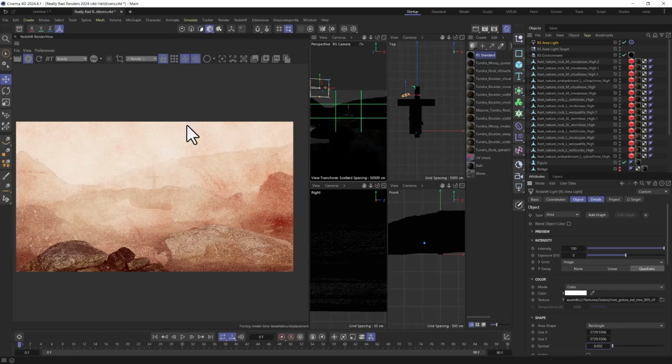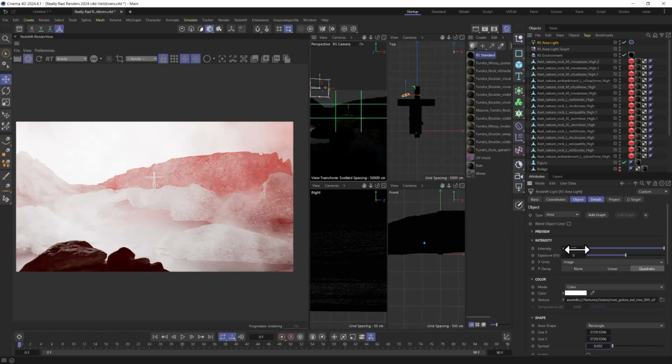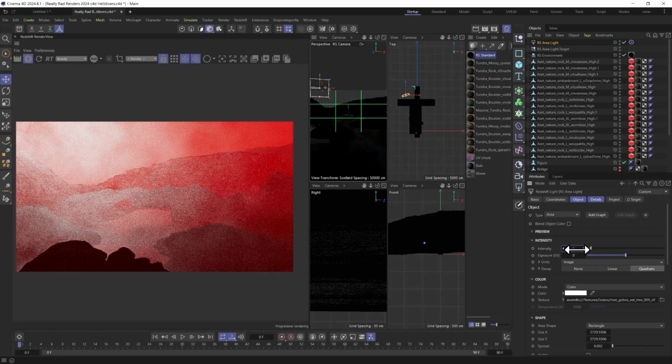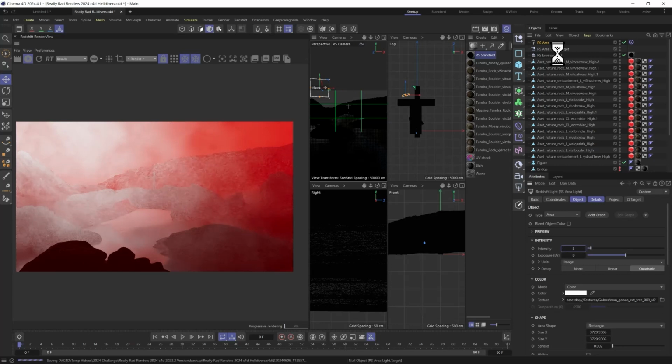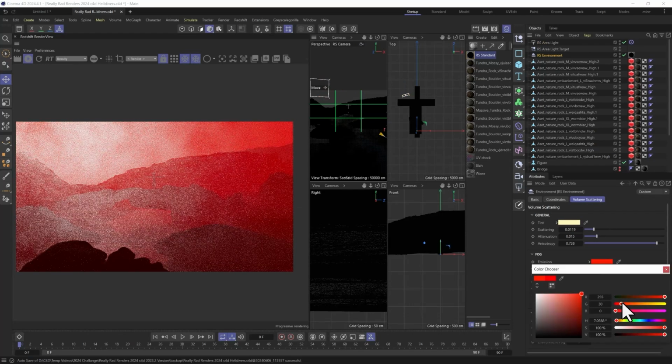Now we'll probably need a dome light to fill in everything, but it might look pretty cool being like one light. It does, but it's nuts. Let's go with 5 for the intensity. Interesting. That red really fills in kind of nice. What if we make that a little more orange?